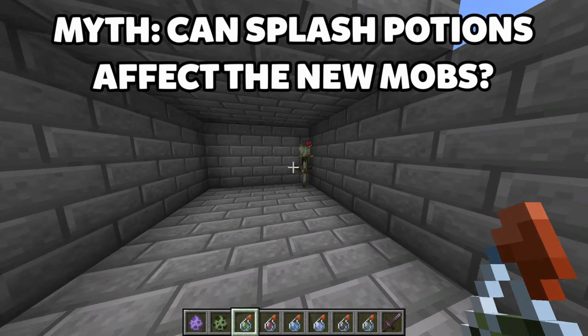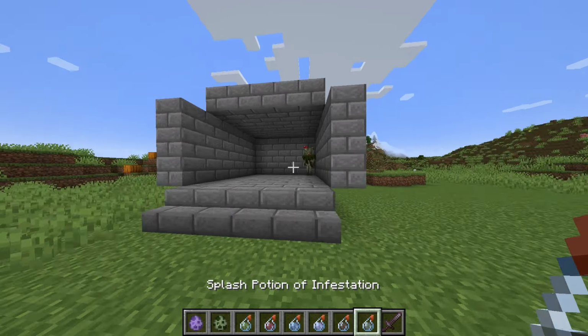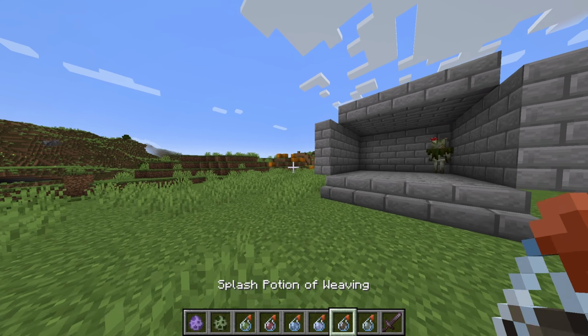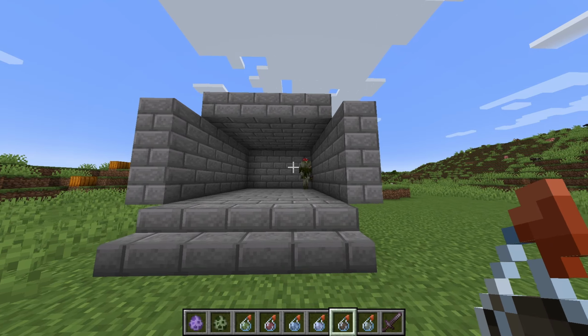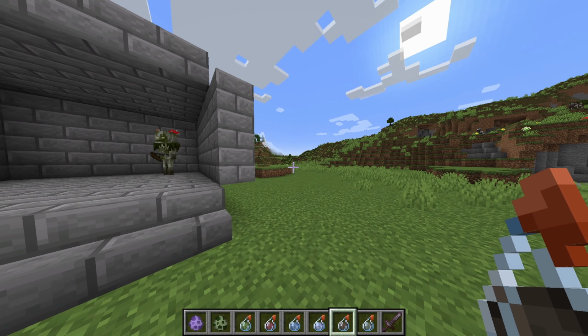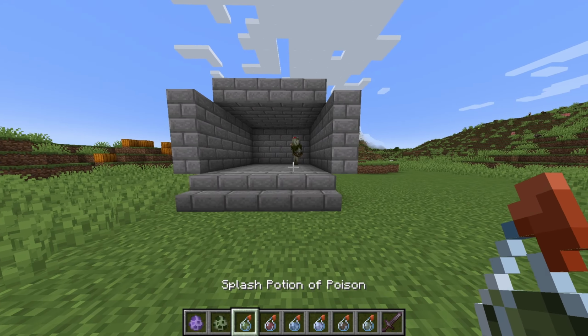Next up, we're going to see if these new mobs can be affected by any of these potions. This game has also added some new potions: wind charging, weaving, infestation, and oozing. These ones, once applied, you kill the thing and they actually spawn things, or things happen once they die. So we're gonna put these potions on. We're gonna see if it works.